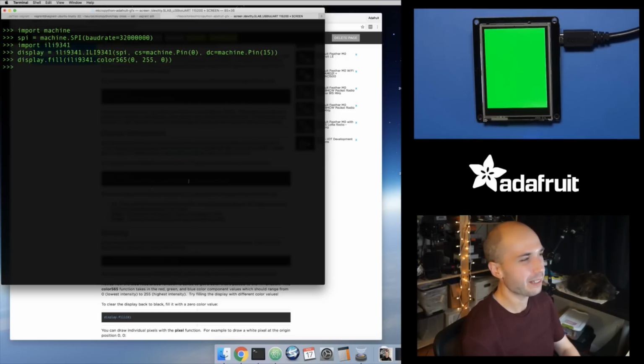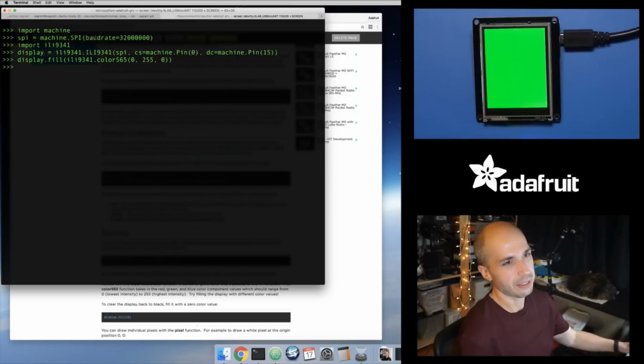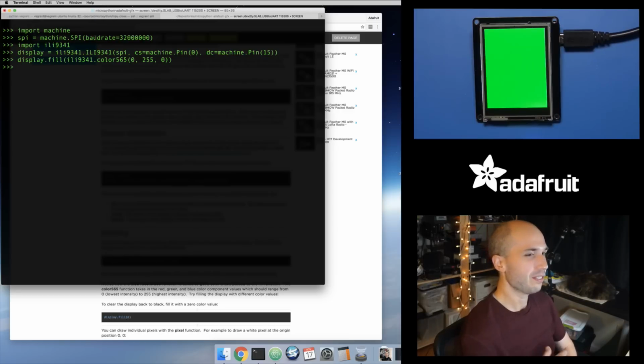So what happened here is, because I didn't have that magic 1 parameter in front of the SPI creation here, it defaulted to use a software SPI implementation, so a bit-banged SPI implementation, which just happens to use the same pins as are connected on the TFT FeatherWing and the ESP8266. So functionally it works. It's just instead of the ESP8266 hardware driving the SPI interface, it's actually code running on the CPU that's toggling the lines high and low manually. So you see the speed difference. It's an order of magnitude of speed difference. What was 1 second took like 10 seconds or so for that.